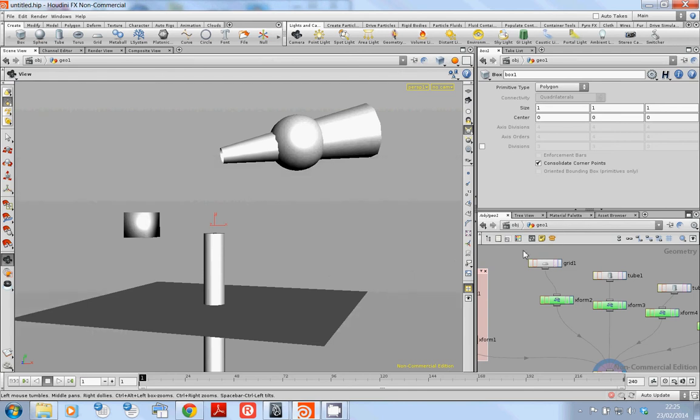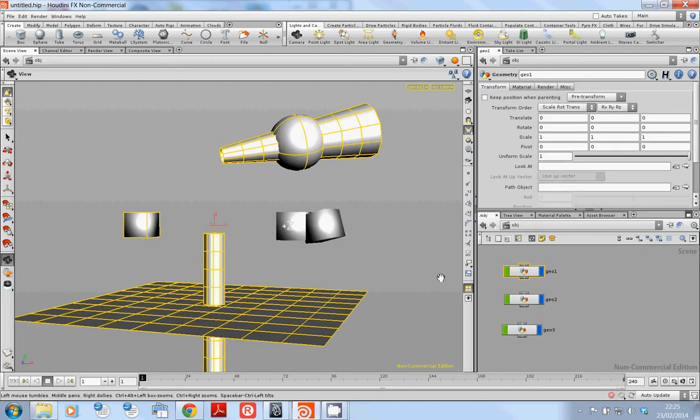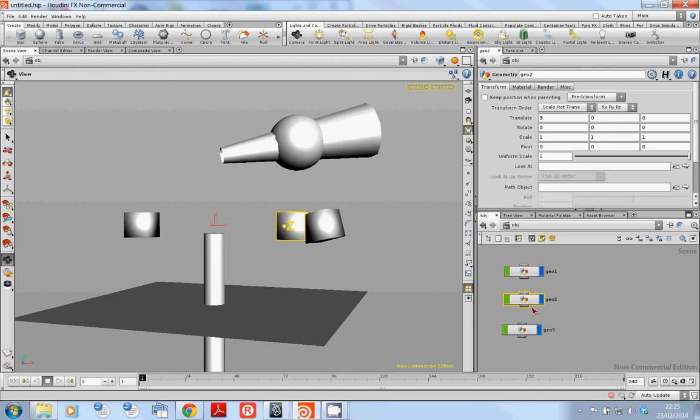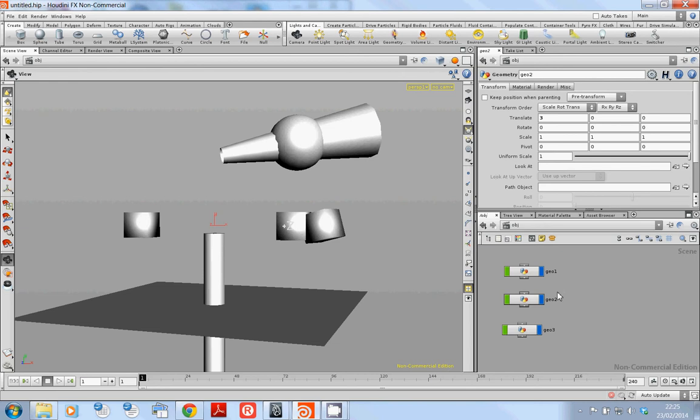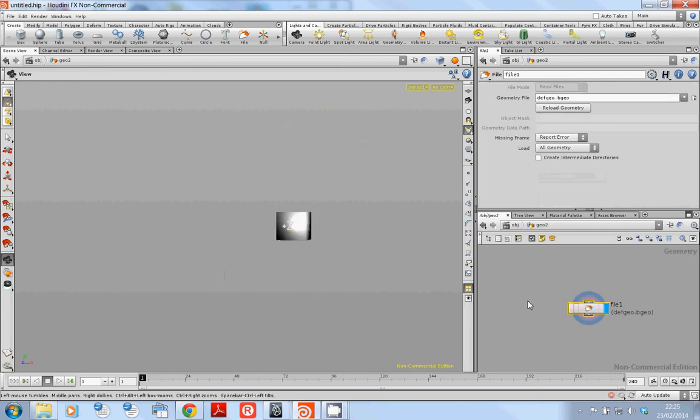I'm going to show you about locking context and showing and hiding other objects. At the moment, I'm in object Geo1, and that's all I see. If I jump back up, I get my other objects, namely Geo2. So again, to hide other things, I can just turn off their display flags, and I just have Geo2. I can even turn that off. I can just have Geo3. If I turn them all on, let's just jump into Geo2. I lose everything else. Okay, I'm only seeing Geo2.